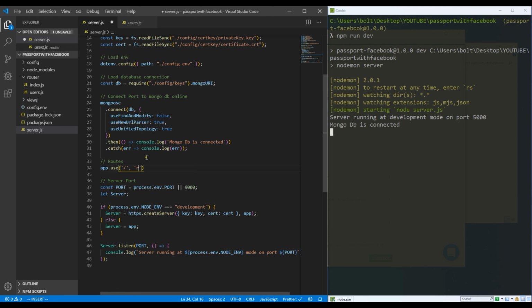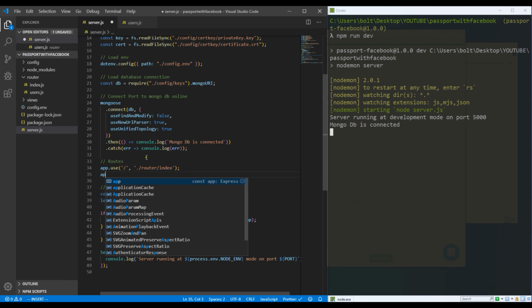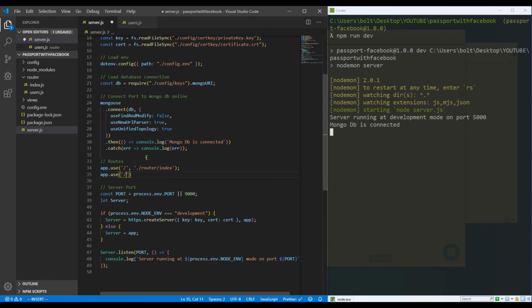So right here we have to specify the router folder, then specify the file that we'll be using, then we have to use /users. So anything /users should go to the router /users.